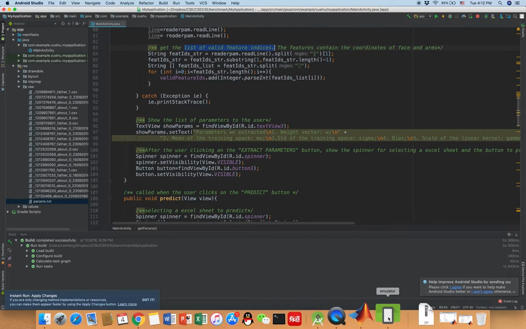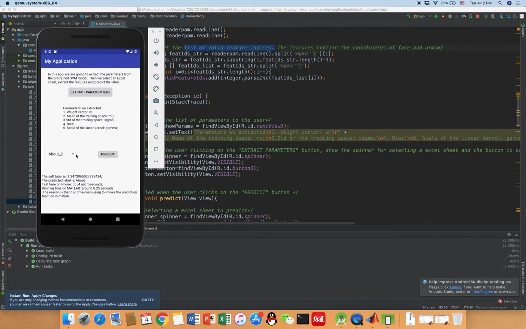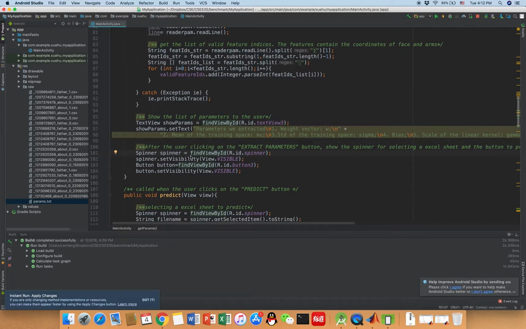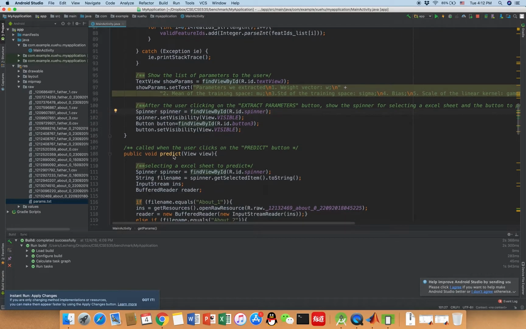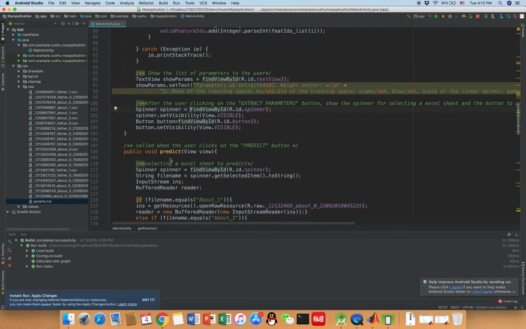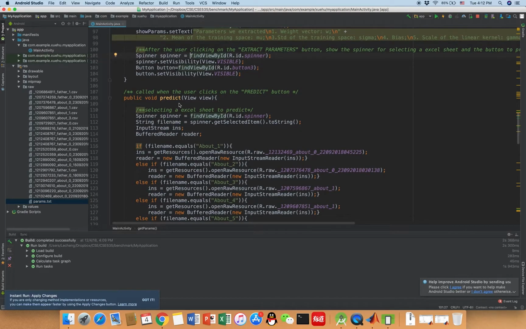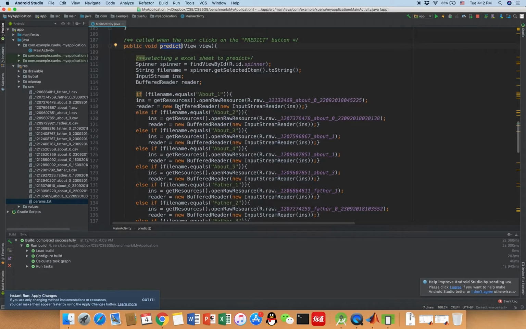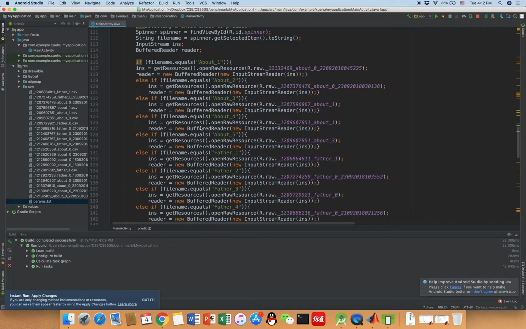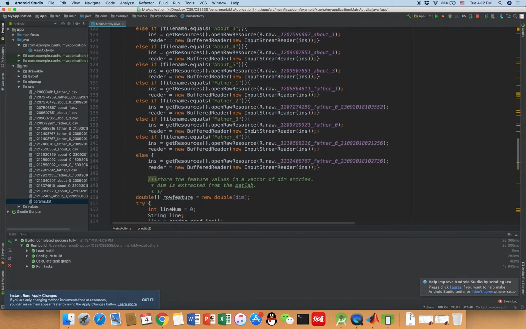And then after we select any Excel sheet and click on the prediction button, the project calls this function, which is called predict. In this predict section, it recognizes the Excel sheet that you selected from the spinner, and then for each different selection, we do a prediction on a different Excel sheet.